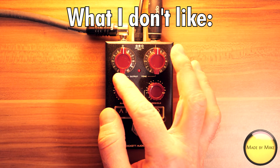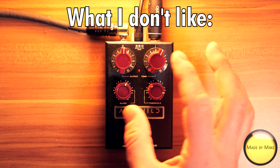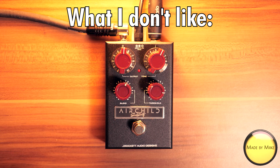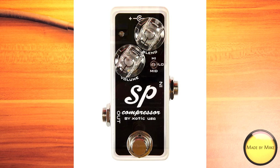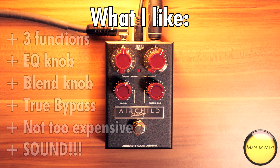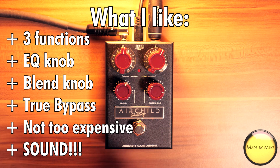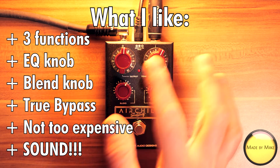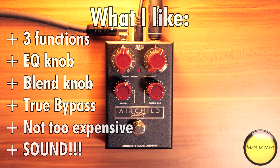Like maybe have one setting that just boosts the signal a little bit, or boost plus tone. The second would be light compression, and the third would be like heavy compression. That would be really nice. But other than that, let me tell you, I have to be completely honest, a couple of years ago I did have the Zodiac compressor pedal, and while I really liked that, I also felt it changed my sound a little bit too much, and it was quite limited when it came to the controls. But this has everything. I really appreciate the tone control, because usually compressors do kill the transients and the highs a little bit, but with this you can adjust that. And so yeah, basically this is the best sounding compressor that I ever heard.